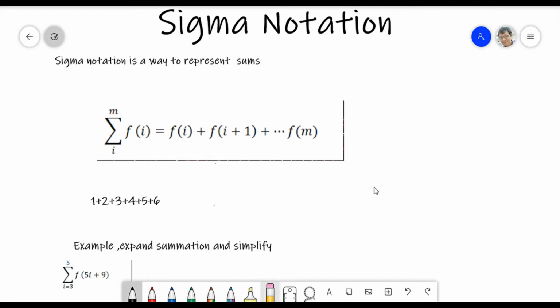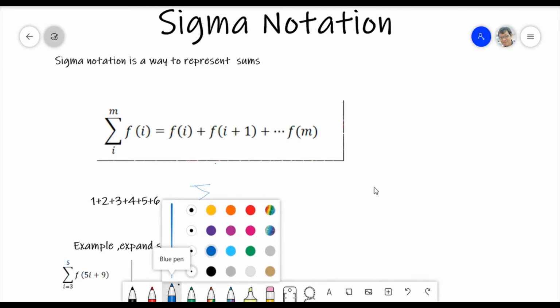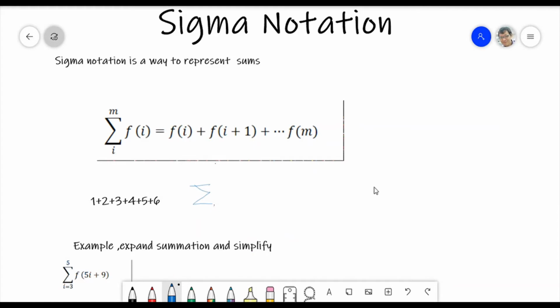Okay, so let's just write here. I'm not sure if you like the blue ink. Let me try the blue ink. Of course, first is to copy the sign. Let me make it a little thicker. Okay, so let's see. Start from here, this will be the i. Definitely here i is a number, right? So i starts with 1 until 6. So this is the expression.